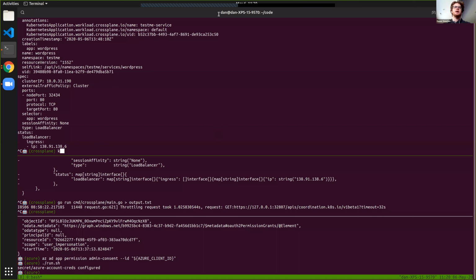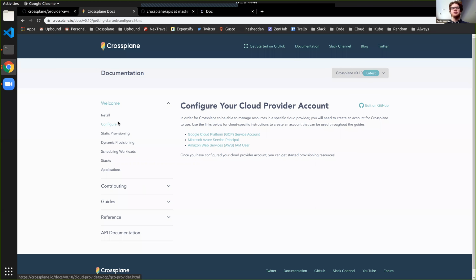Let's look at provider GCP, the first one that came up. And then if we look at the actual provider object, this is a CRD. If we look at the spec, that basically just references a secret. And then from each of the managed resources you create, you're going to have a reference to this provider object.